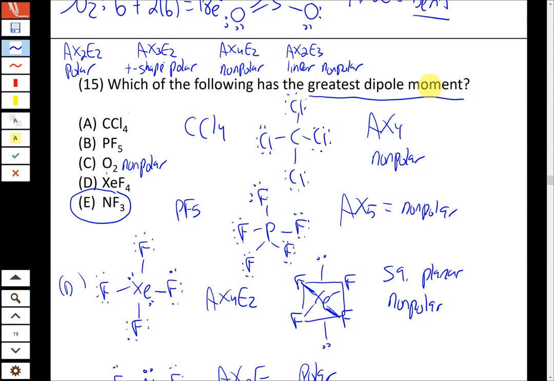There are cases where we would ask you to compare dipole moment, but that's going to be just for individual bonds. So if we do a HI, HBr, HCl, HF sort of comparison, where it's just diatomic molecules, in that case, the polarity is determined by electronegativity difference. And so for an individual bond or for a diatomic molecule that just has one bond in it, you can compare dipole moment based on electronegativity difference, which was what we covered in chapter 3.